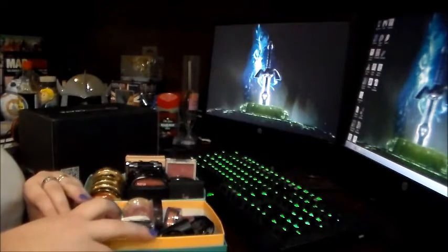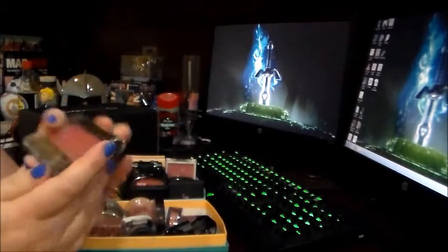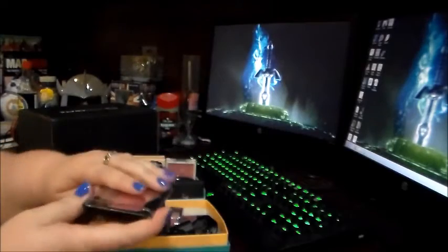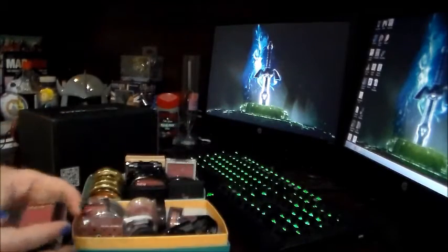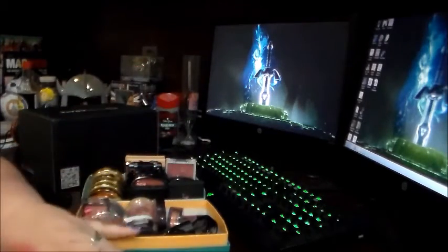Oh god, where do I start? I guess I'll start from the top. This was actually in my makeup basket last week, although I didn't film that. This is actually one of my favorite blushes, and I know y'all are laughing because it's from Colormates. It's a dollar blush. And I will swatch this though, but it is the Marvelous Blush. Makeup and their puns. It looks super dark, but I actually kind of love that these don't have a crap ton of pigment to them. So that looks perfect on me, but you could totally build it up and get a darker blush if you have a darker skin tone. I love this. I would totally recommend to anybody to get down to your Dollar Tree and pick it up. So that's definitely staying.